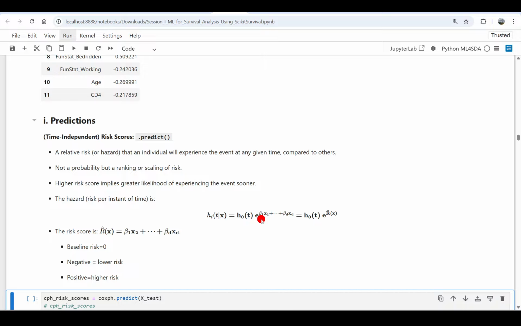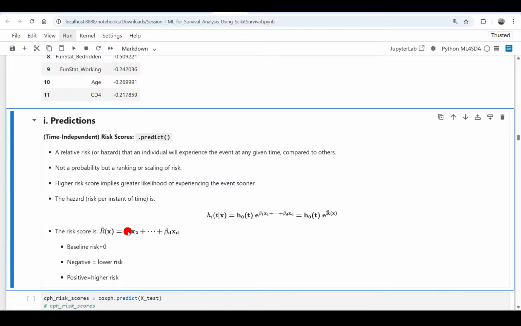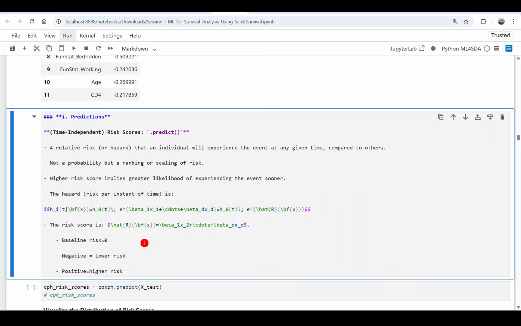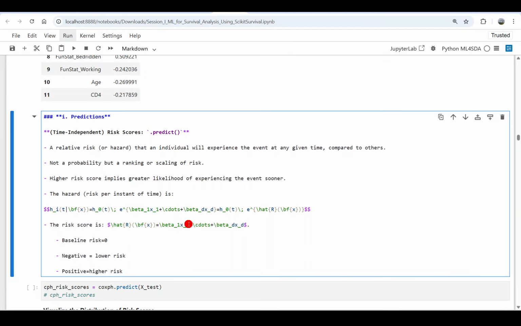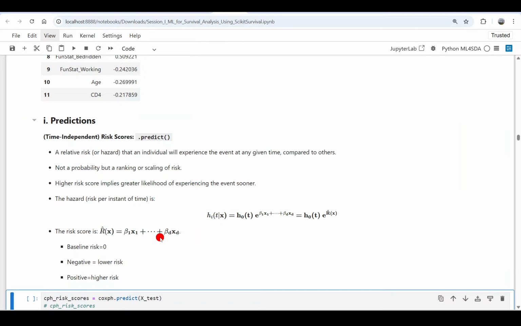So here the linear predictor beta 1 x1 plus beta 2 x2 plus beta d xd represents the risk score or the hazard. So this linear combination of the covariates is nothing but the risk score.